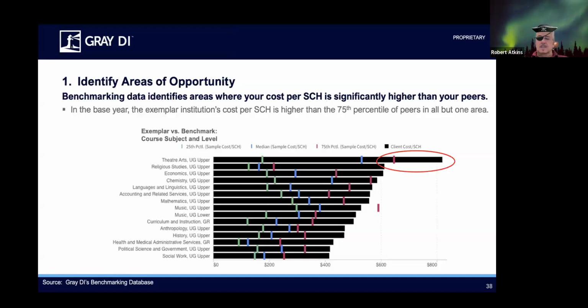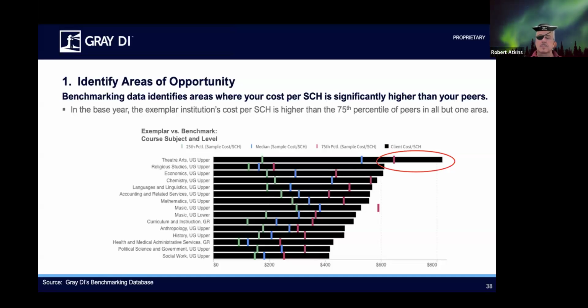So how do you tell if your costs are too high? Well, that is right where benchmarking comes in. Oftentimes, folks will compare costs from one program to another. That's interesting, but it really doesn't tell you very much because some things fundamentally cost more to teach than others. Lab programs cost more to teach than non-lab programs. Typically, music will be expensive because there's individual instruction involved. So comparing across programs is not really apples to apples.